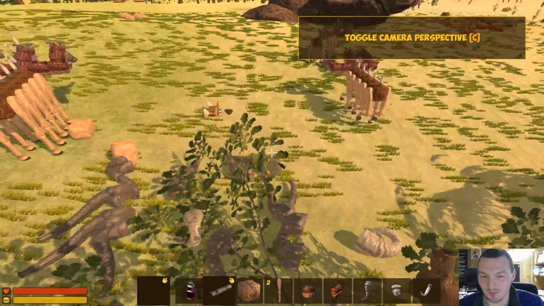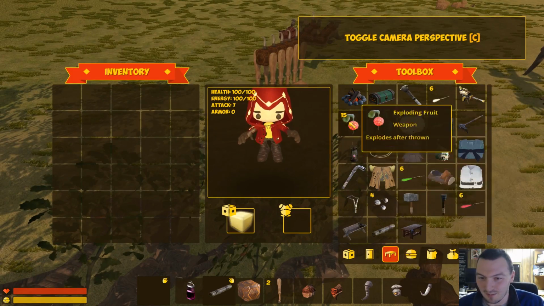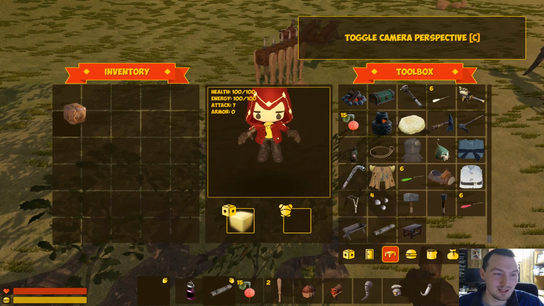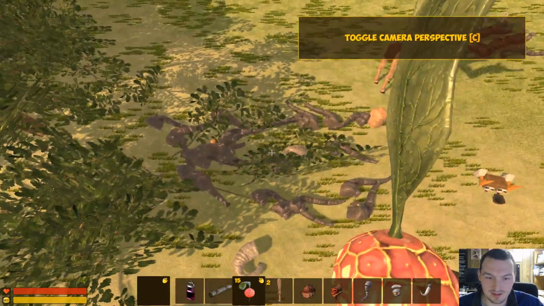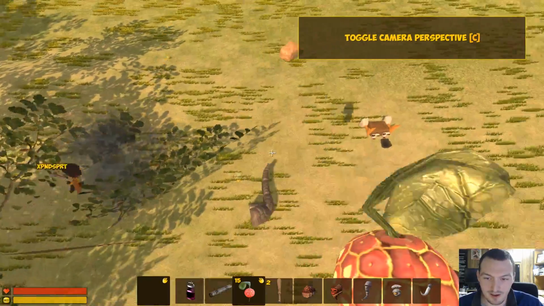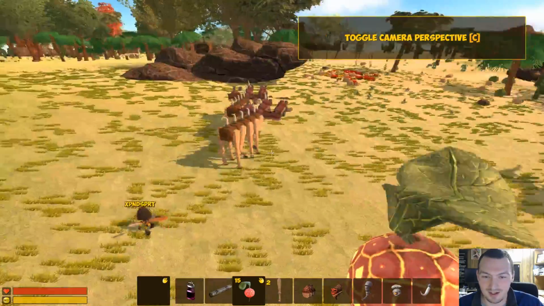Actually, let's be smart about this. So I got a huge pile of blocks that's lagging things a bit. How can I get rid of it? And the answer is bombs. Items in the game can take damage, just like everything else. So let's clean up this little mess here. Hopefully not scare my creatures too badly. There we go. I just increased my frame rate by a nice chunk.